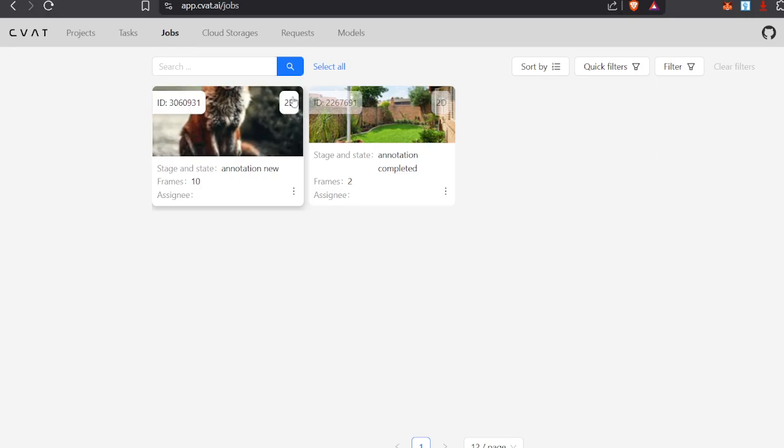In the job section, we can see the ID number and what kind of task it is. We can see that it is a 2D image task, and the annotation task has been assigned, and there are 10 frames assigned to an annotator. So the annotator will be going on to this file. The task has been assigned to the annotator, and the annotator will be just opening the file. So let it load, then we'll start the task.